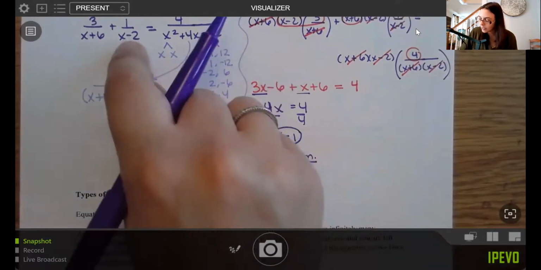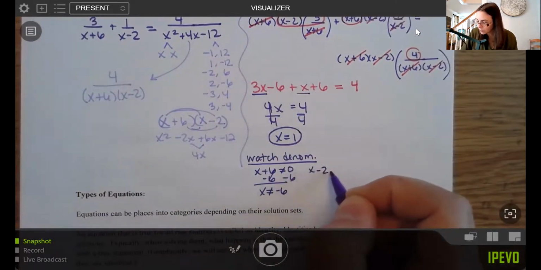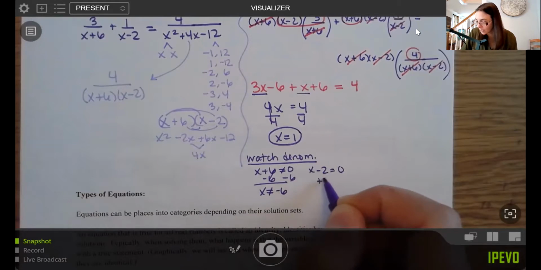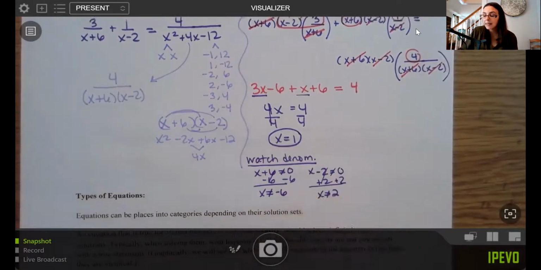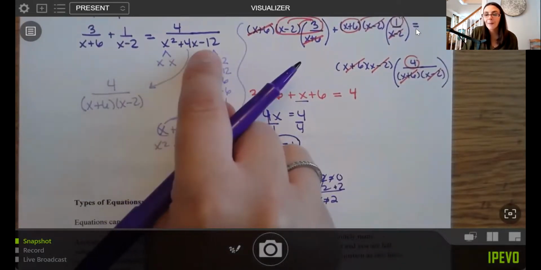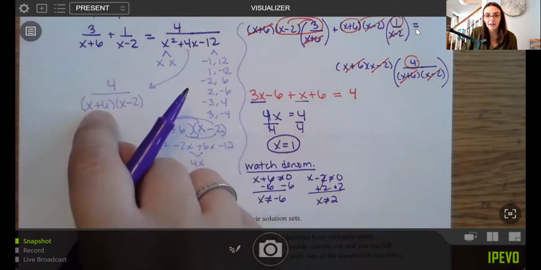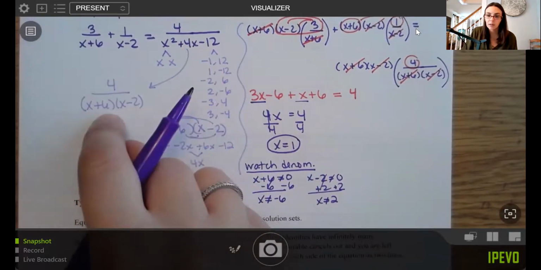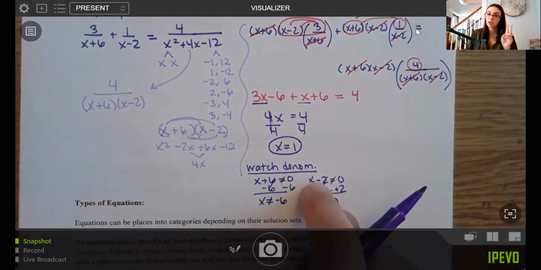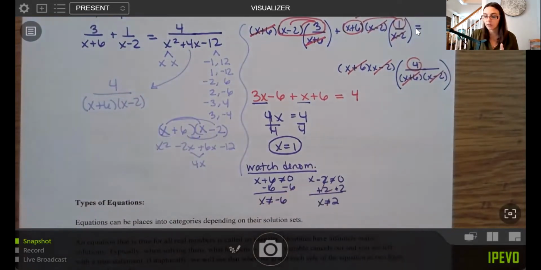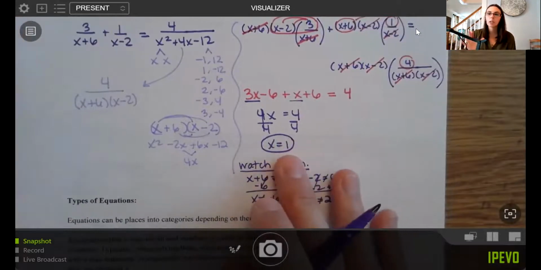And then my second denominator is x minus 2, which does not equal 0. So I have to make sure that x is not equal to 2. And again, I'm okay there. For my last denominator, you don't have to do this one because the 2 factors are already accounted for, right? We already did the x plus 6. We already did the x minus 2. So you have the 2 issues to watch out for in the denominator. There won't be anything different because we have the same factors. So far, x equals 1 looks good.